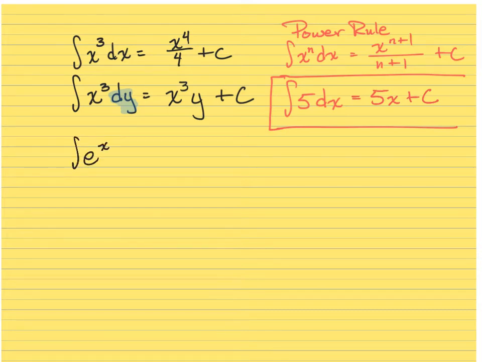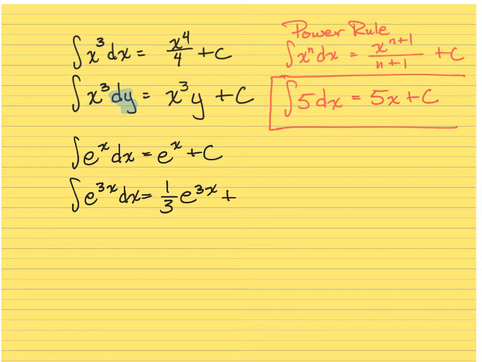Of course, let's look at some more. We will integrate e to the x, which of course is just itself, because we're trying to find the function that has the derivative of e to the x. And we know that the derivative of e to the x is e to the x. All right? The integral of e to the 3x is just going to be a copy of itself, but you need a 1/3 factor there to account for that 3x in the exponent.